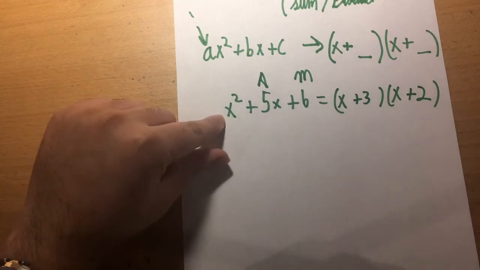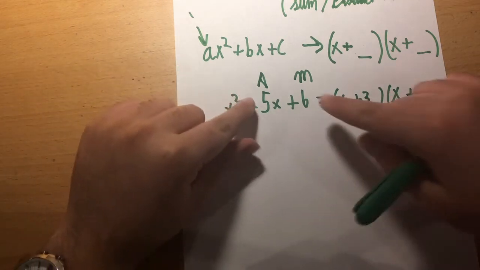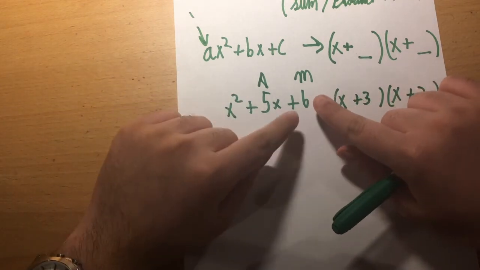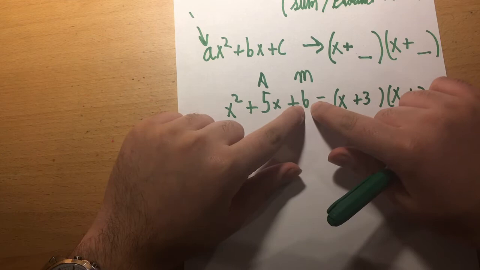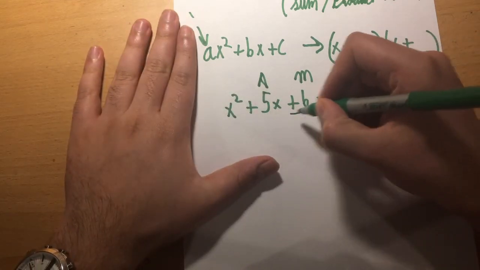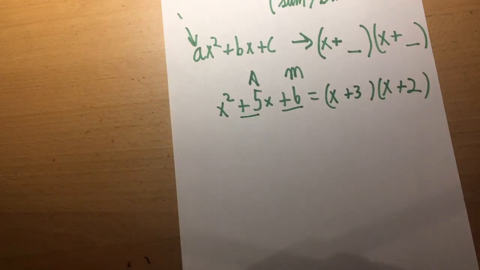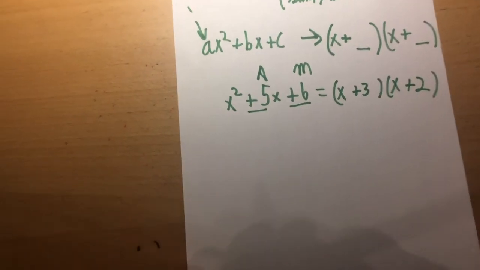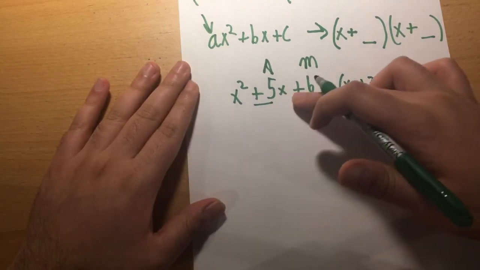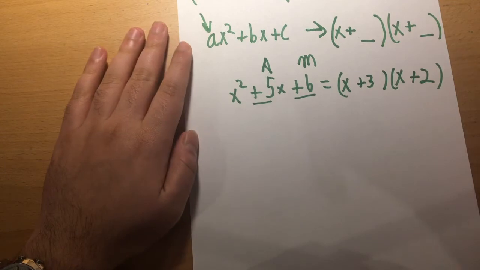First, check to make sure that the number here is 1. Make sure you don't see a number. And then see if you can find two numbers that multiply to this number and also add to this number. And make sure to be aware of the signs. I'll give an example where I can use the same numbers, change the signs, and have something be different.